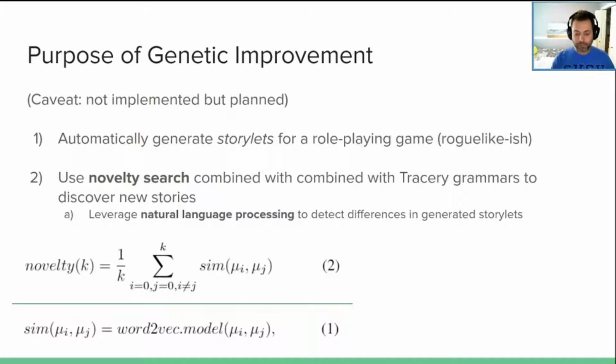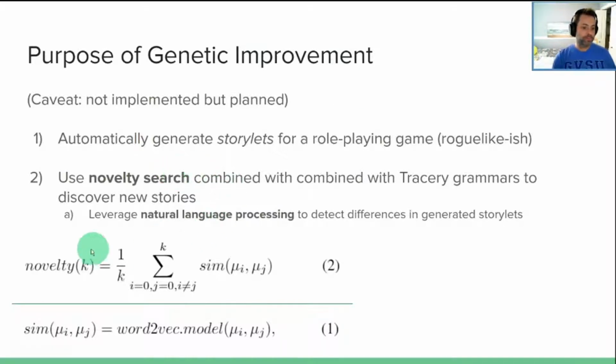Now, the idea here was to take a grammar-based system for generating story content, apply novelty search, which is an evolutionary computation-based technique for finding the most diverse yet still correct set of solutions, and apply that to our language.